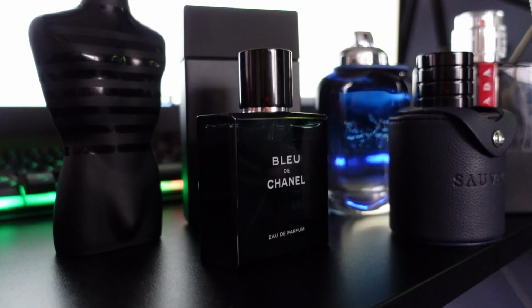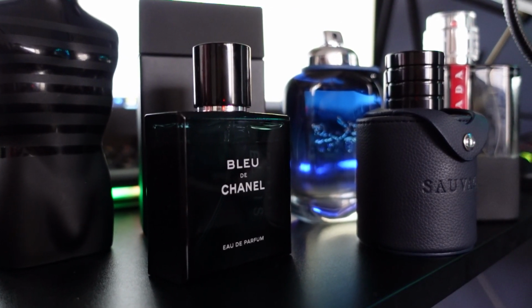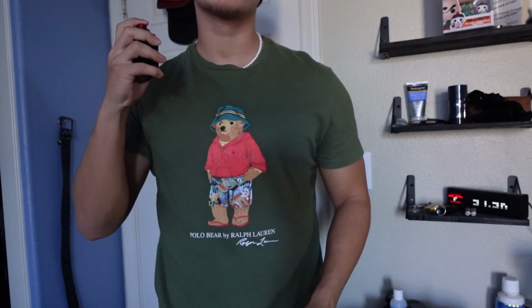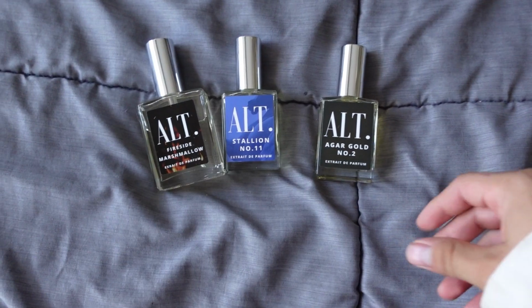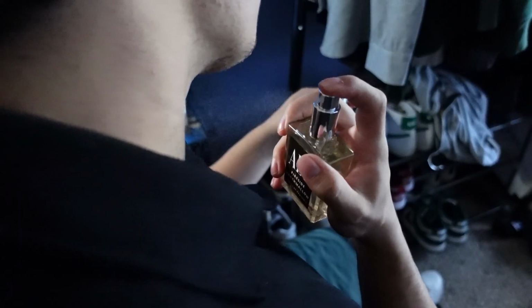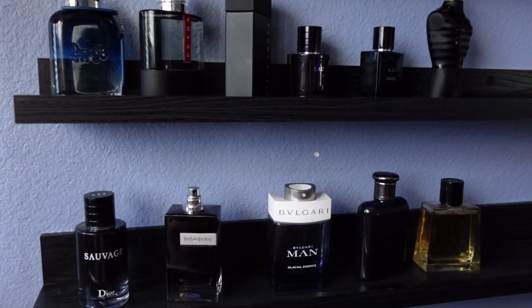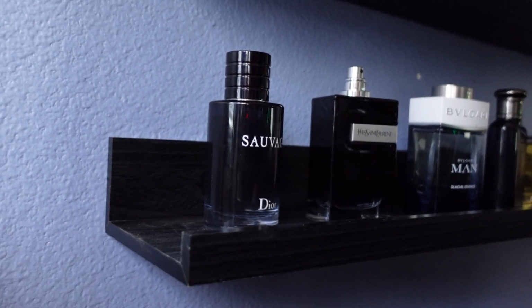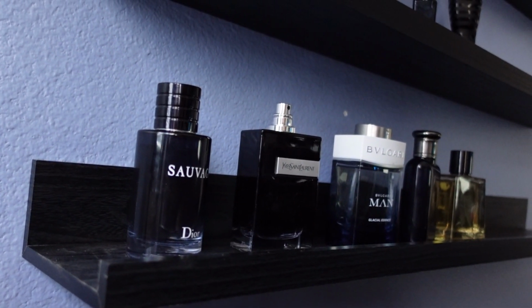Now, another winter essential that I completely forgot to talk about is going to be a good winter cologne. Now, when it comes to colognes, there's either fresh or there's something a little bit more masculine, something like leather. So you can get something like Tom Ford Ombre Leather. That is a perfect one, but I personally don't want to spend that money on one cologne. So you could do something like Alt Fragrances, which give you the same exact thing, just minus the name. Or, of course, if you want that brand name, but you don't want to spend that much, Scentbird is also a good option. But it's just something to play around with. Again, it's entirely up to you.